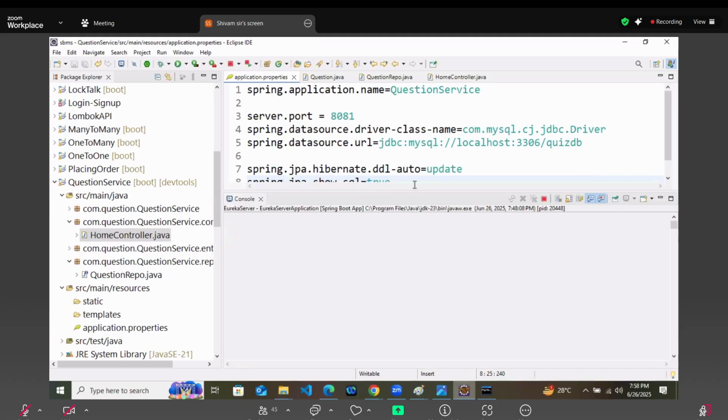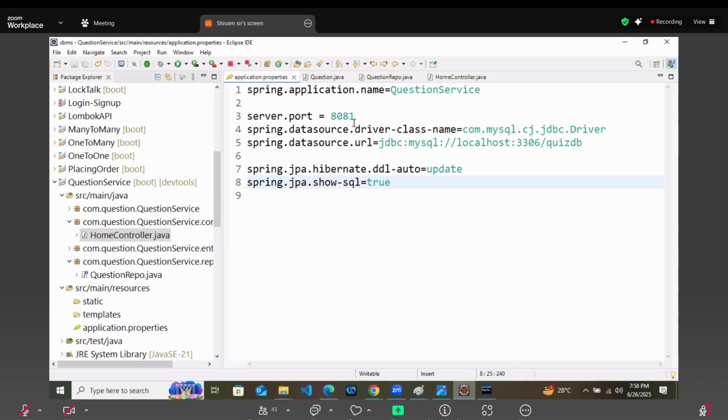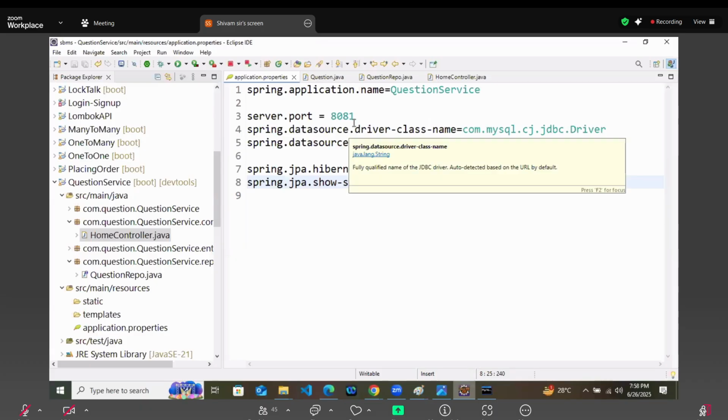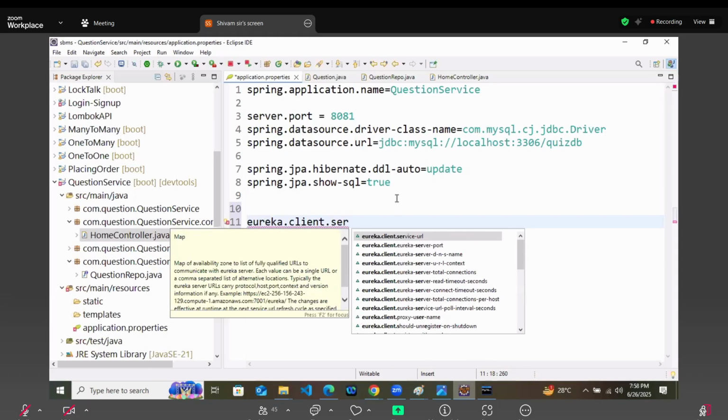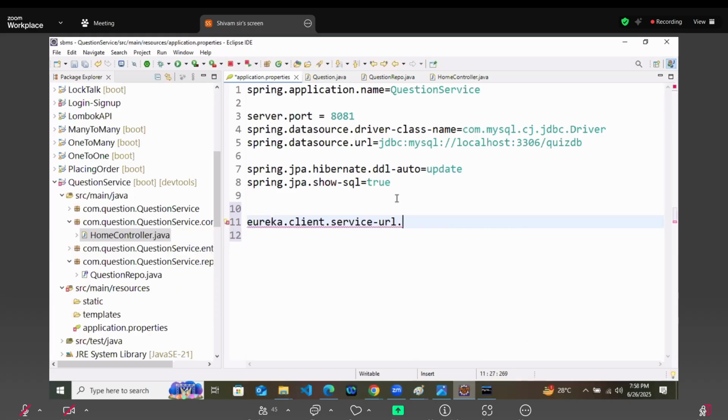What configuration? All these are already written. Port 8081. I will register this as a service. For that, I will do eureka.client.service-url. What is the service URL? In service URL, we will provide a default zone to it.